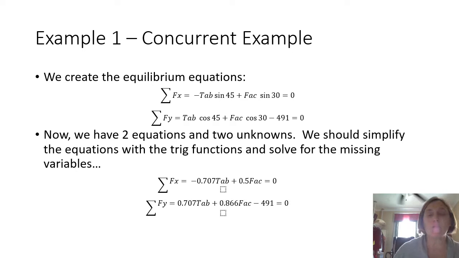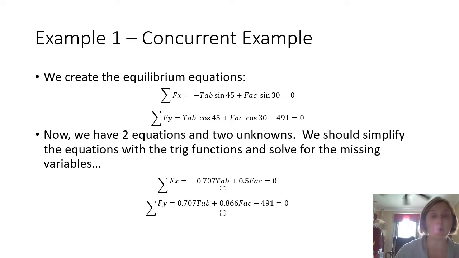We have three forces in the y direction. We have this one that's going straight up. We have this one that's going straight up. And then we have the weight that's going straight down. Okay, so we've got all this information. Now this looks really complicated, so what we are going to do is simplify these trigonometric functions and get rid of them. That way we can write them a little bit easier.